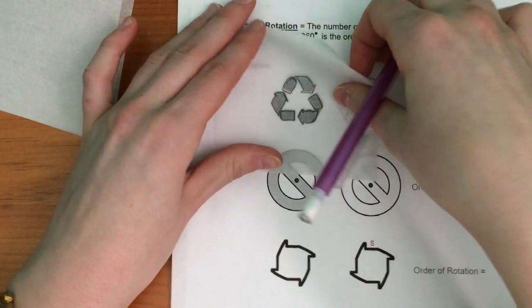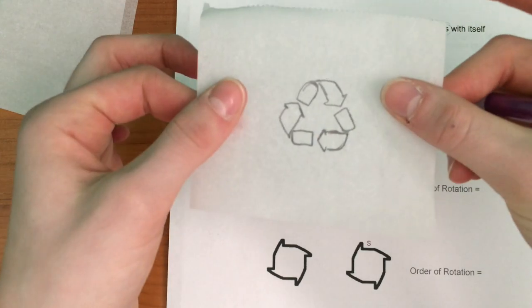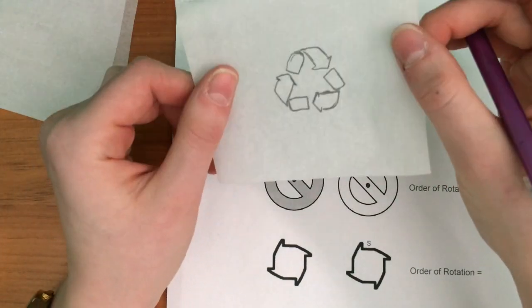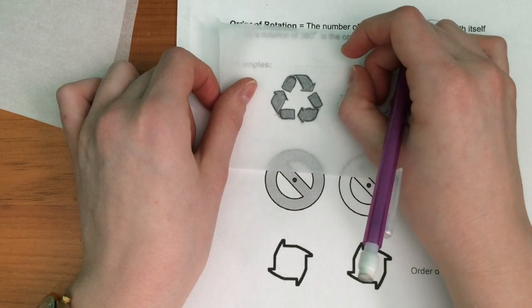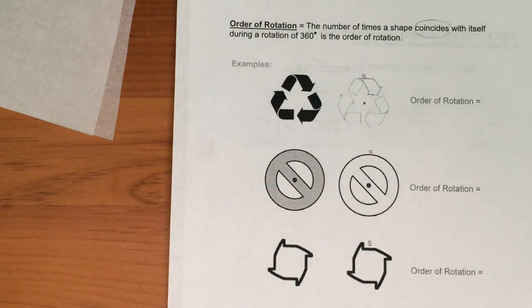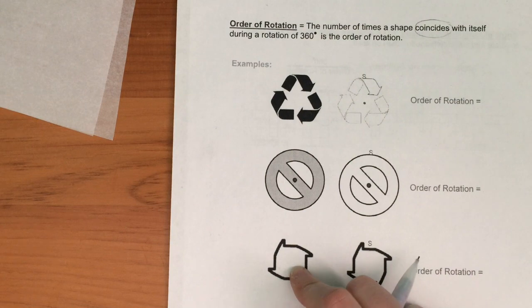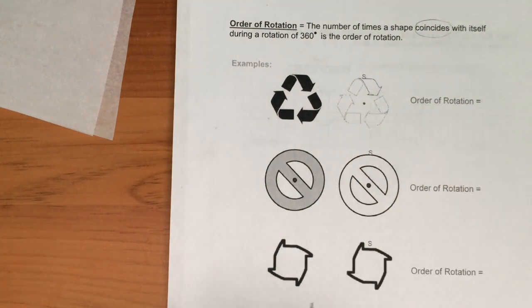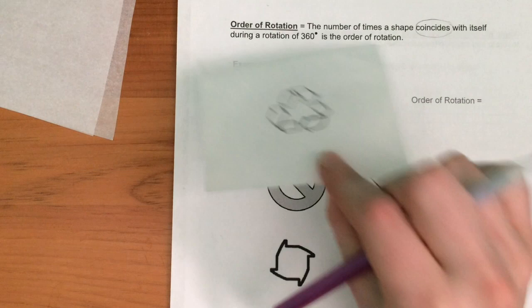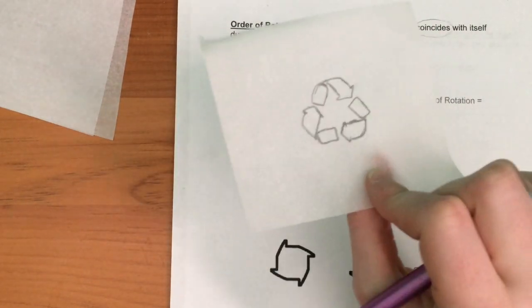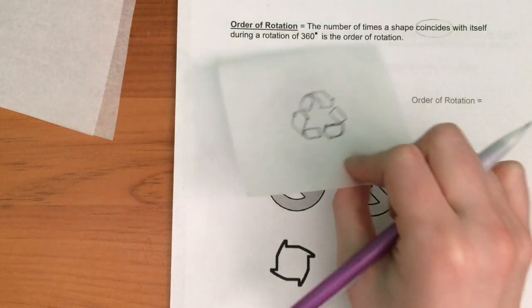So I just drew the shape on my parchment paper. I can lift it up and you can see what it looks like. I don't really feel the need to color this one in just because I know all of the shapes are colored in, so that won't change much. So what I'm trying to find for each of these different pictures, I've drawn them twice. It's just because that was for my Smartboard lesson, but it's not really relevant here. But I'm just looking to see how many times this shape will overlap on itself in a 360-degree turn.